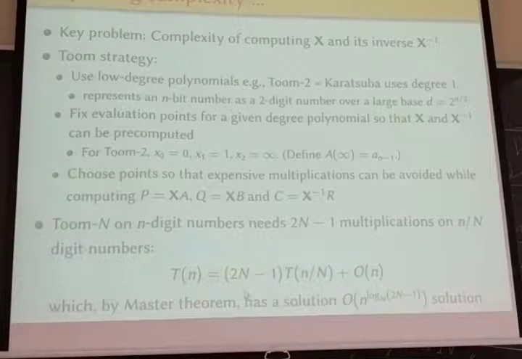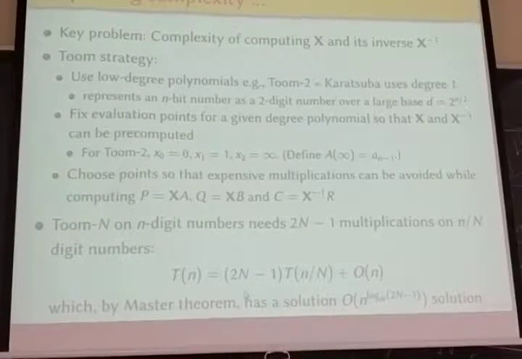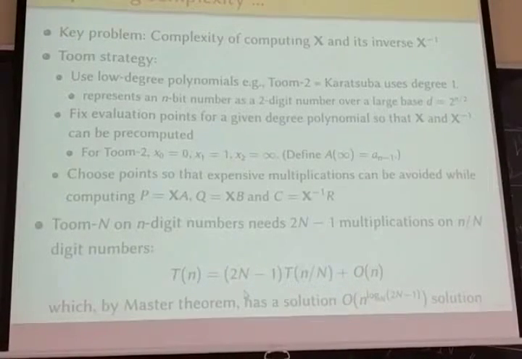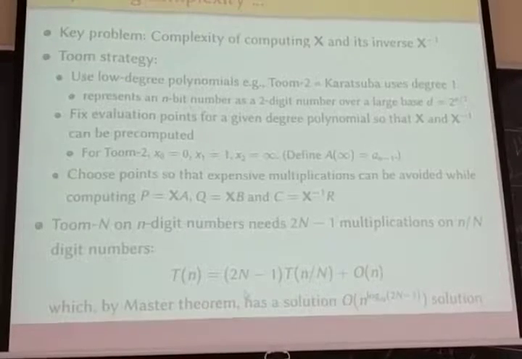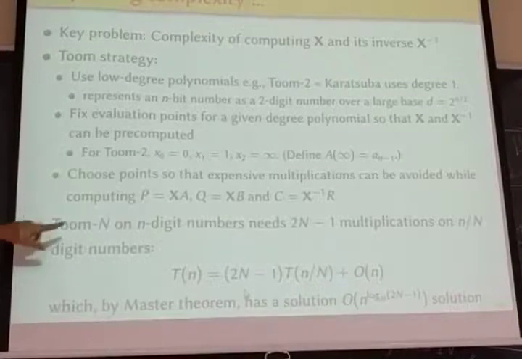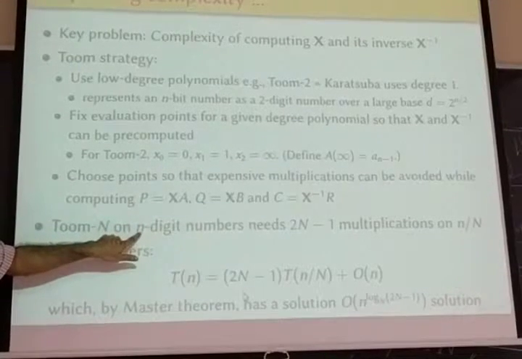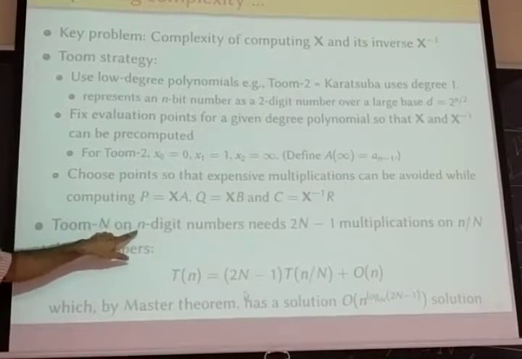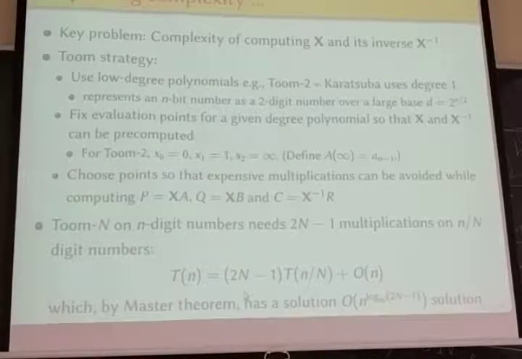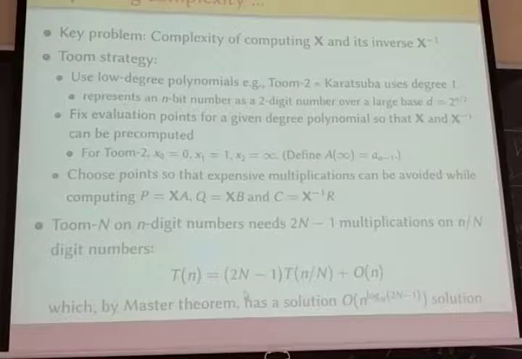So if you're talking about, let's say, a 1500-bit number, and let's say you're doing Toom-3, then you are going to divide this 1500-bit number into 3 digits, which means that each digit corresponds to 500 bits, or the base is 2 to the power 500. So that's what we're going to do. In the example I gave you, the lowercase n is 1500, capital N is 3. Toom-3 operating on 1500-bit numbers will first break it into 3 500-bit parts and then go from there, okay?